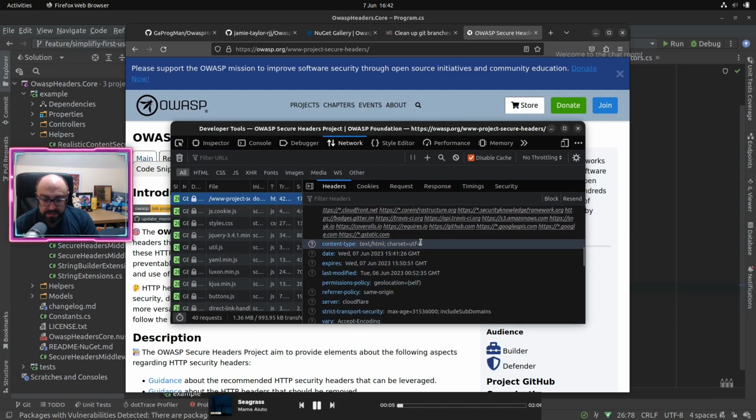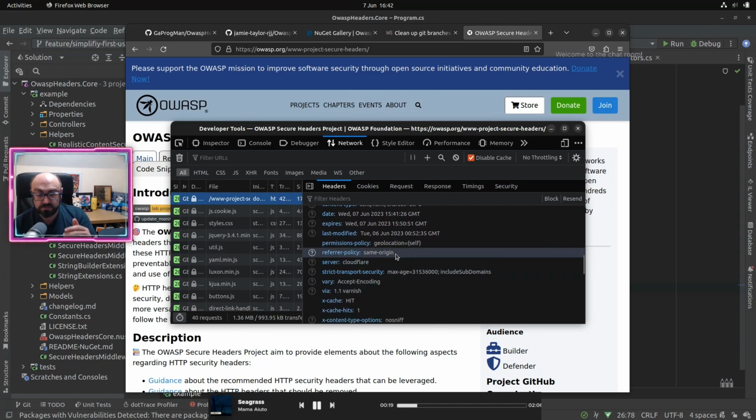It tells you what content type it is. So this HTML page is sent across the wire as text/html in UTF-8. It was generated on this day at this time. It has these particular permissions inside the browser. Whether you're allowed to refer to this page from another page, strict transport security. So if we request it over HTTP, what should it do?